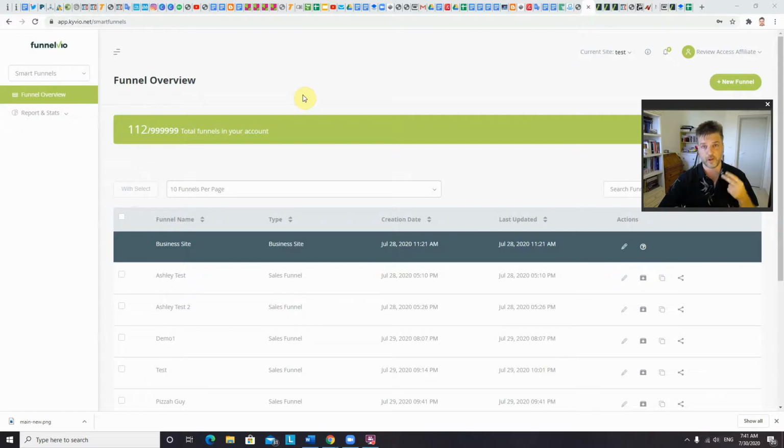But Funnelvio is also unique and I think better than ClickFunnels and the other builders out there because number one, it allows you to use drag and drop. They've combined the use of sections with drag and drop. So if any of you have used Canva or if you've made landing pages on GetResponse or if you've used Wix, think of Wix but 100 times better and easier to use, and you're just clicking on elements and dragging them, which I'll show you in a little bit.